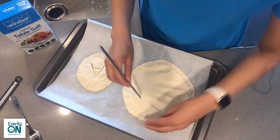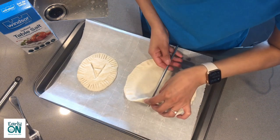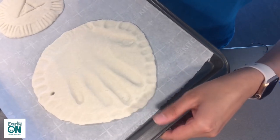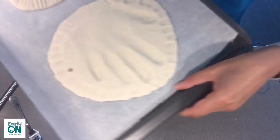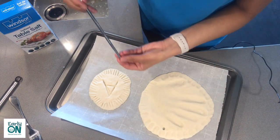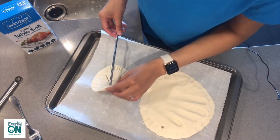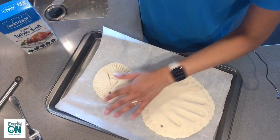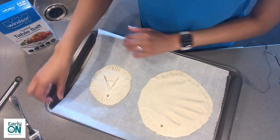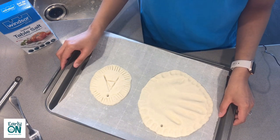So I'm going to just poke a hole over here and just poke right through and then bring it back out. So now you can see there's a hole, so that if I were to hang this as an ornament later on, I can do so. And I'm also going to do that here, poke a hole right here and go right through it. There you go. So now we are going to preheat the oven to 300 degrees and we are going to bake it in the oven for about 20 to 25 minutes.